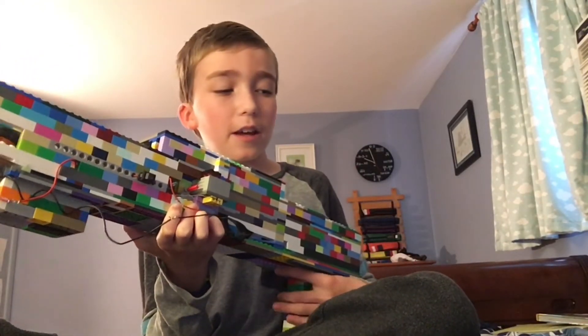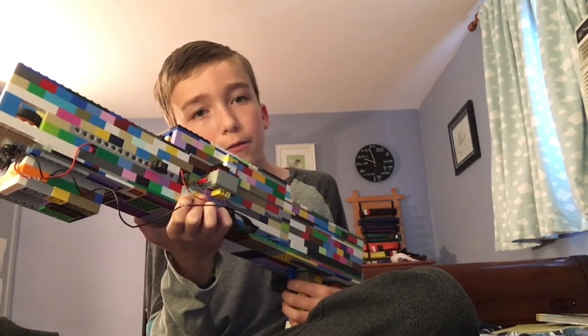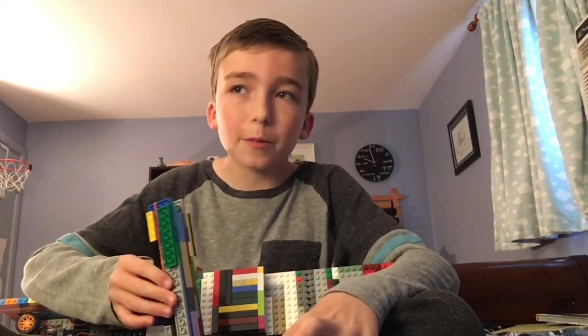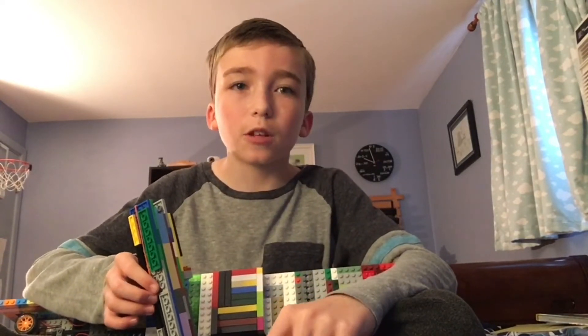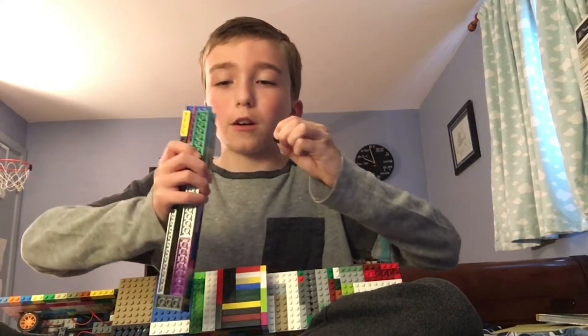It shoots about as hard as Help Mark 5 — and Help Mark 4, just as a reminder, is a super tiny pistol. Help Mark 5 is like a three-foot-long sniper rifle. Help Mark 3 is my favorite out of all these blasters — it's a really big pistol and it shoots wicked hard.